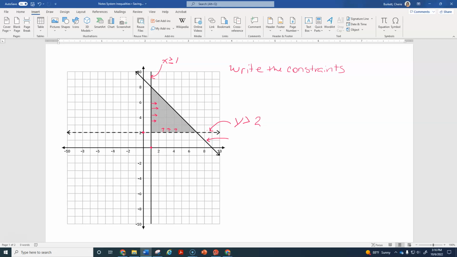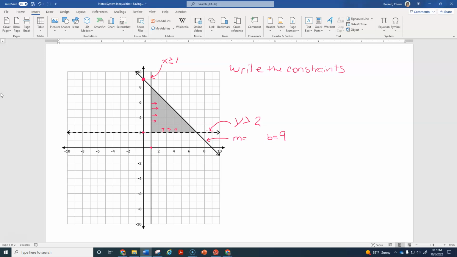And now we've got this line that has a slope. All right, so the easiest way to write the equation for this line is to put it in slope-intercept form. So we need 2 pieces of information. We need the slope and we need the y-intercept. The y-intercept should be the easiest one to find. That's where this line right here is crossing the y-axis. So that has a b value of 9.